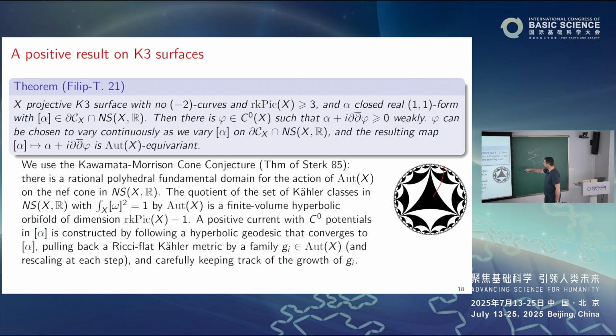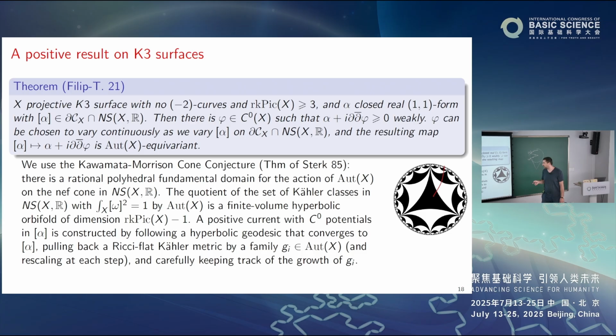Then you look at this ray, it goes into infinitely many of these chambers, right? So from here to here, you have to apply sigma 1, say. From here to here, say sigma 3. So you obtain a sequence of words in the automorphism group, which tells you how you go. And then if you start with this class and you compose with this sequence of words, and you rescale properly at each step, you will converge to here. And then you need to pull back the Ricci-flat metric and do some careful analysis of how these potentials grow under these iterations. And finally, they will converge uniformly.